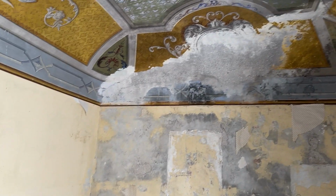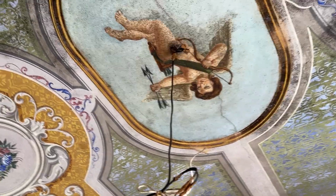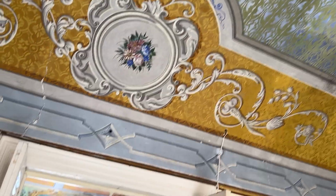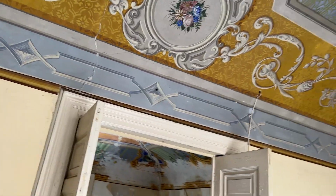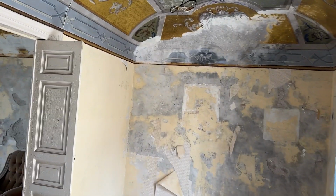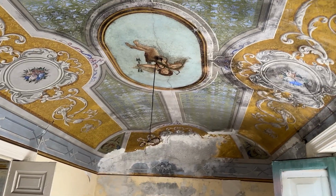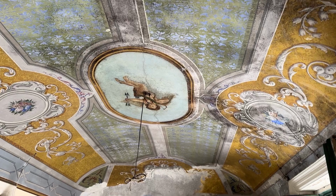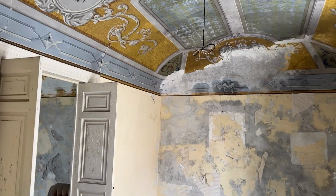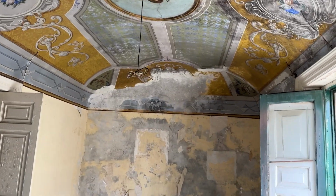All right, and you might be asking, if you're going to put a cube in here, are you not going to be able to see this? And the answer is no, we will be able to see it. Do you want to talk a little bit about what's going to be open on the cube? We're still working out the details exactly, because we do want to have proper ventilation for the shower and bathroom. But it is our intention to keep the top of the cube visible, transparent, so that we can see the ceiling, with the exception of the toilet room, which will stay closed because it's a toilet room, and that's why we put it in a room by itself.